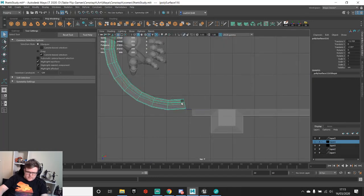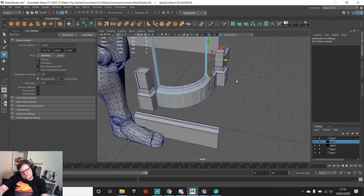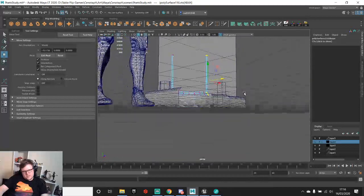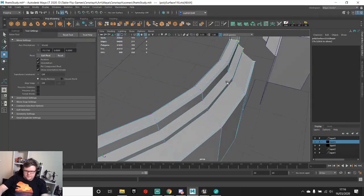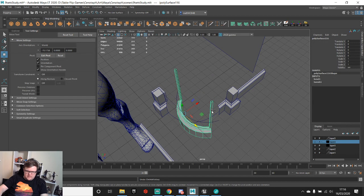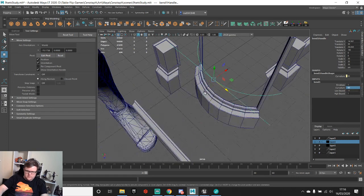The worst case is we can do this. It's not roughly right, but it means I fixed the problem. There we go. The only thing I'm not happy with is that bend. Maybe 65 is more than enough. I think, yeah, that's more than enough.